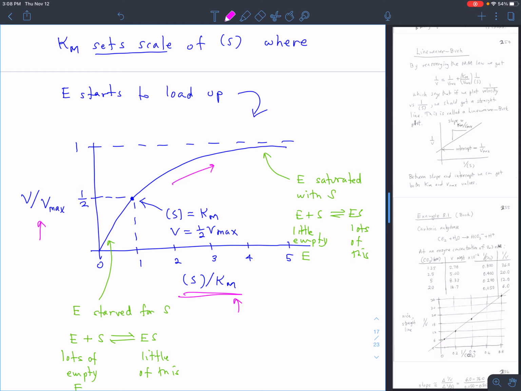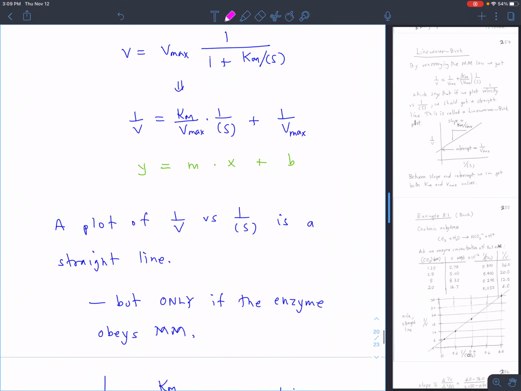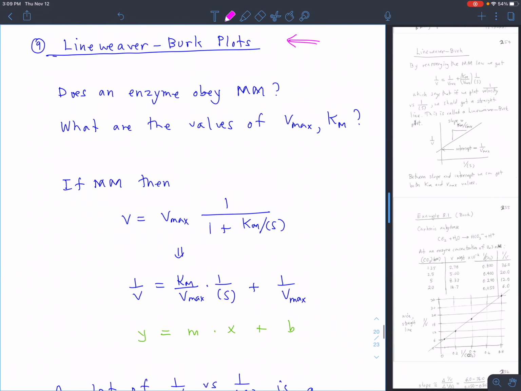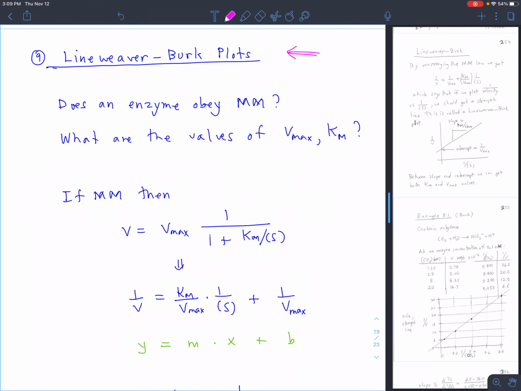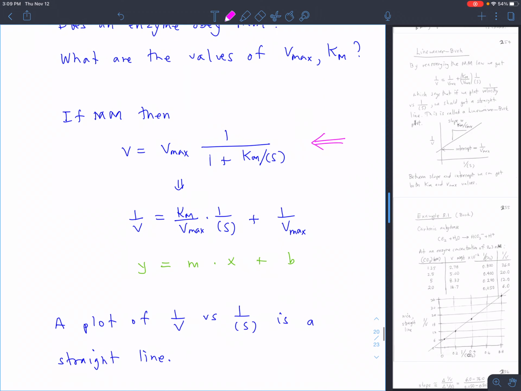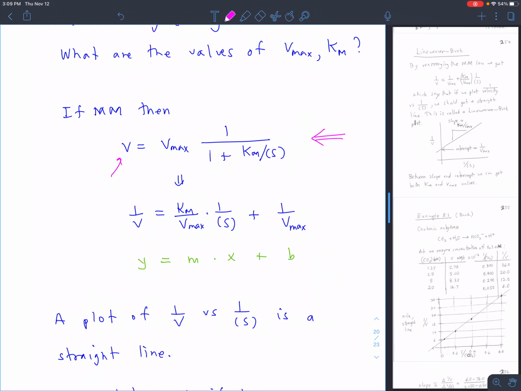Can you tell if that's Michaelis-Menten or not? And the answer is not really by eye. So what's a good test for whether something obeys Michaelis-Menten or not? And a good test, as in many other examples throughout this semester, is to find some relationship that would give you a straight line if the enzyme obeys Michaelis-Menten kinetics. And we can get that easily. We just take 1 over this side and 1 over that side. And if you rearrange a little bit, that gives you this relationship.